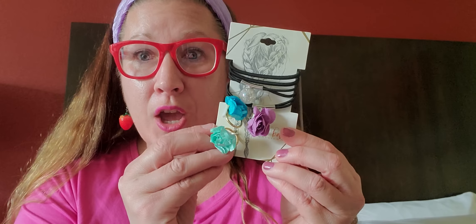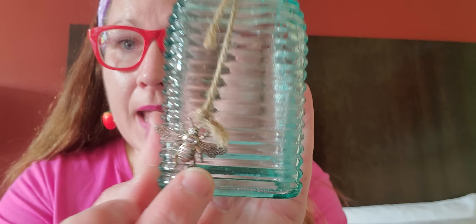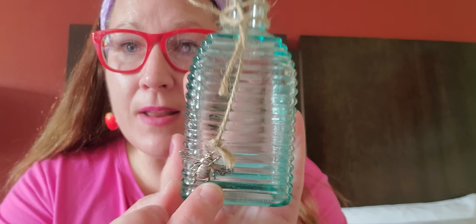Then I found this little glass jar and this little bee on it is what stole the show for me. I thought he was so precious and cute. Even if you wanted to take that off and make it into a charm — like a little pendant for a necklace. I love that bee so incredibly much. The jar connected to it with the twine isn't a bad situation altogether. Even if you just left it like that and put some cute flowers out of the top for a cute little floral vase.